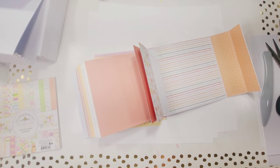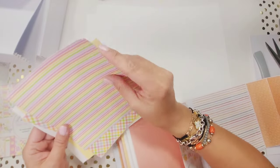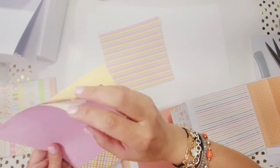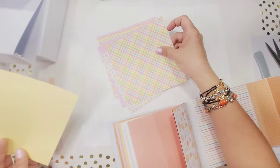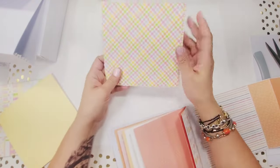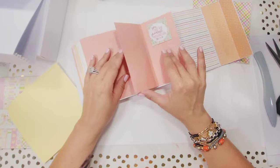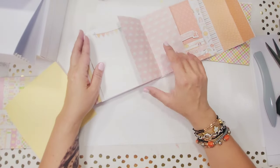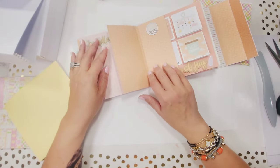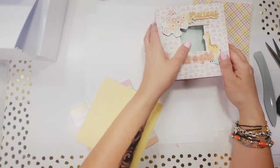I may need to use this one for the page. So that's 1, 2, 3, 4, 5, 6. Okay, so we have this. I need 6 more of the 6x6 to create these. You see the interactive tabs that adds to it? That's what we need to figure out, which one. Because I have limited resources, I only bought one pack of this. It's okay. We will make do.